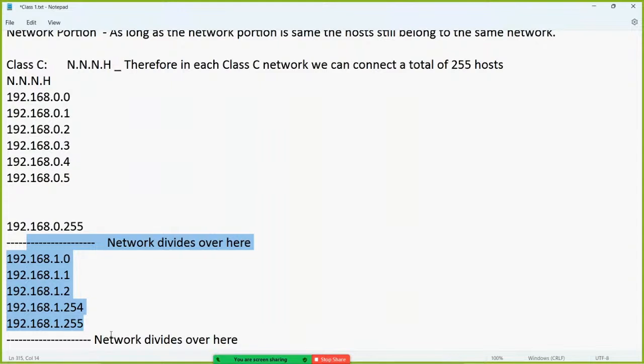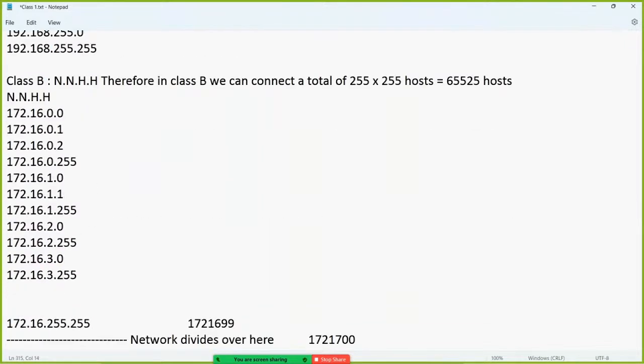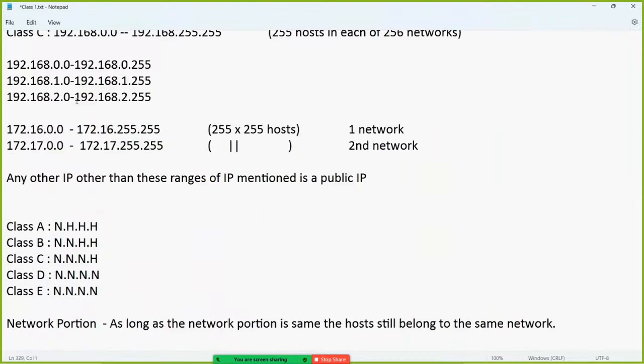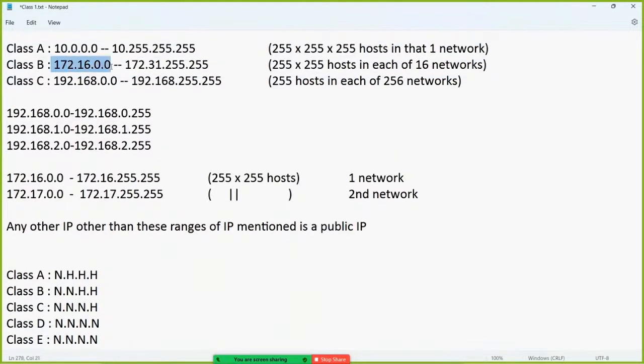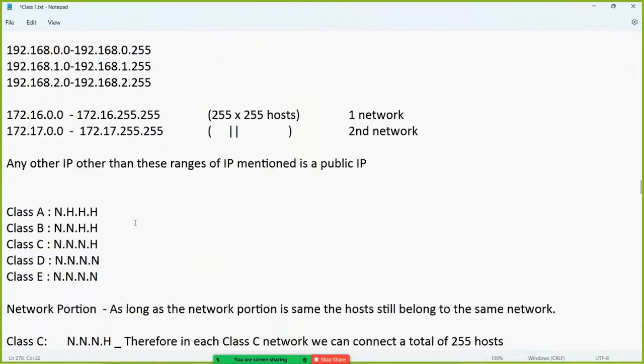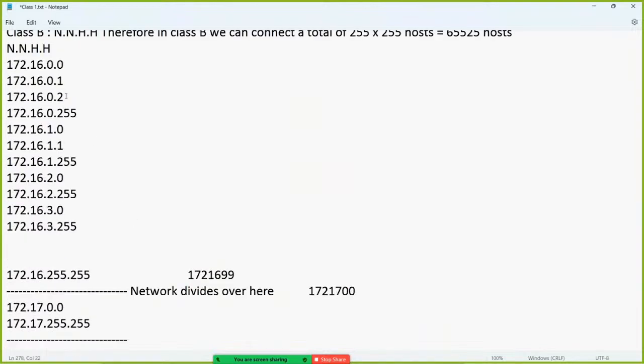Now, when I take the example of class B, in class B, there are 2 network portions and 2 host portions. So if I take the first private IP, 172.16.0.0, this is the first private IP, guys, as you can see. That's the same thing which I have written over here. In class B, if this is the first IP, 0.0, after that next IP, 0.1, next IP, 0.2, next IP, 0.3, next one, 0.4.